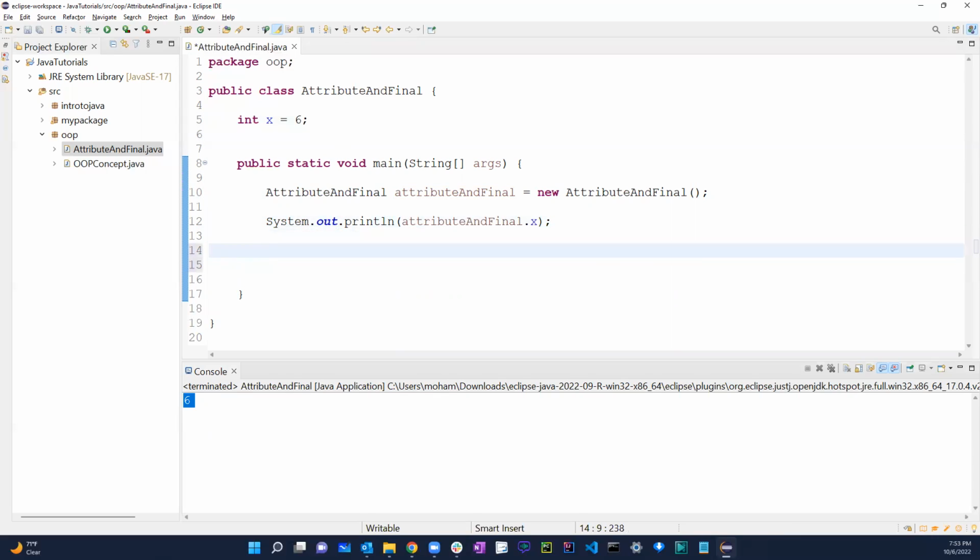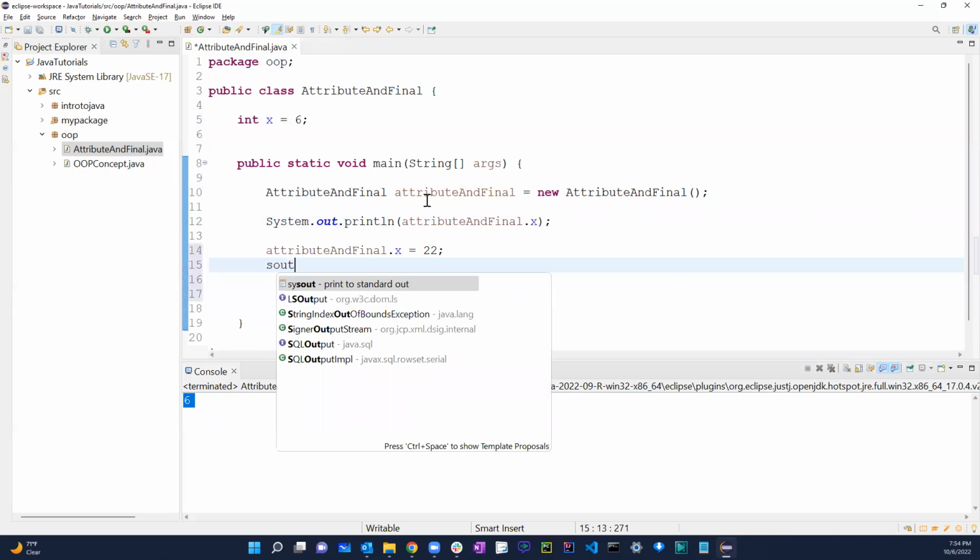What I can do is use the object name, attribute and final, dot x, equals, instead of 6, let's say 22. Let's print this out now.